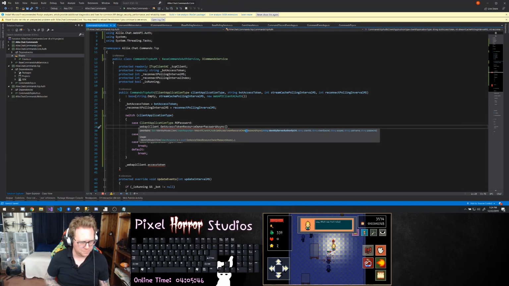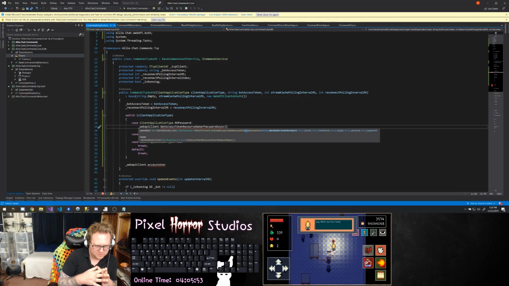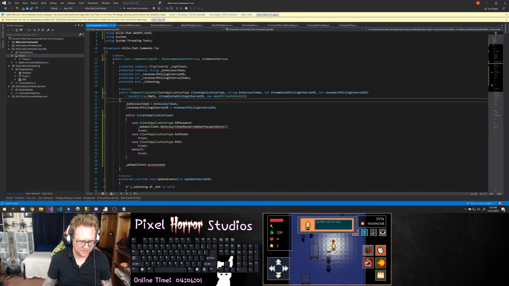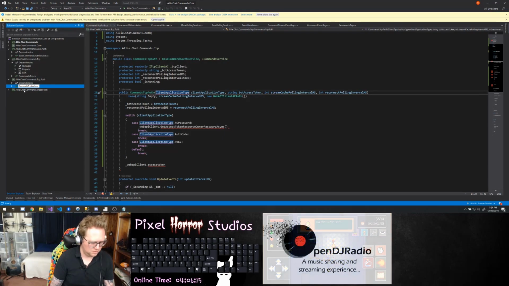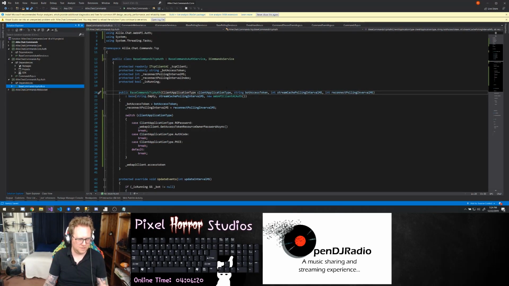What we actually want to do is have this thing for the auth to be for multiple client application types. So what I mean by that is we're going to say that this is a, not this. We'll call this a base commands TCP auth.